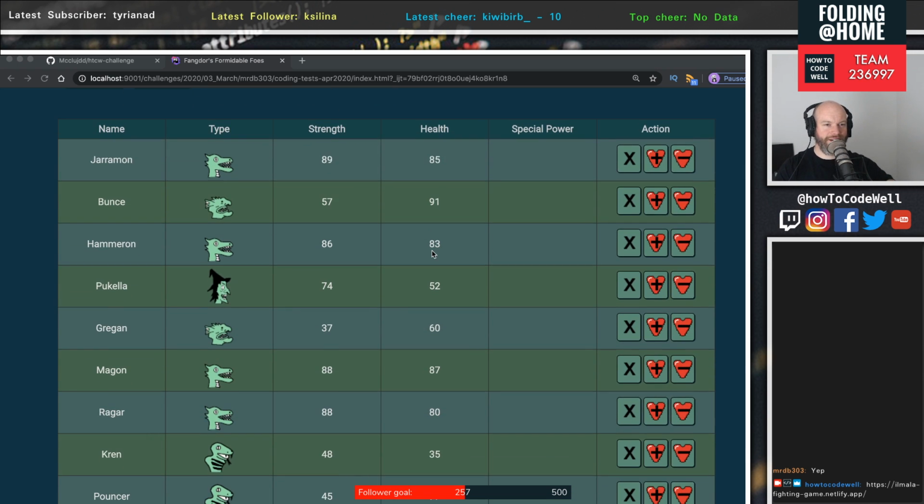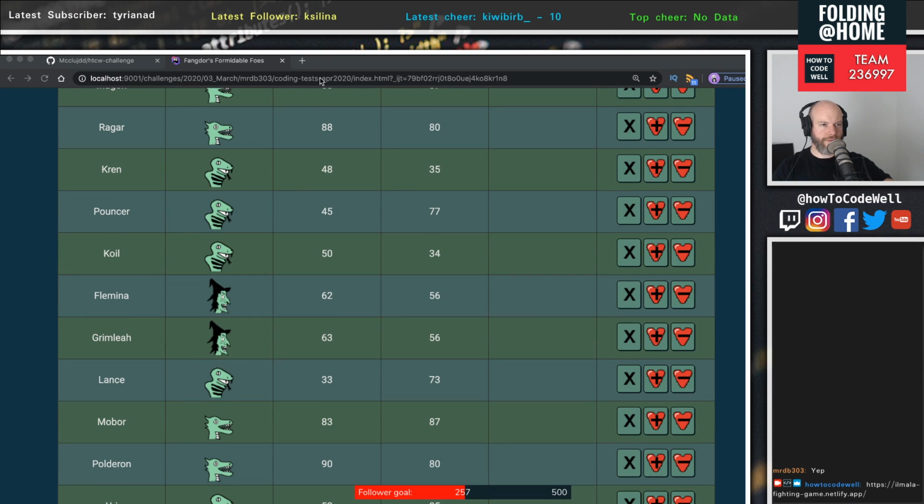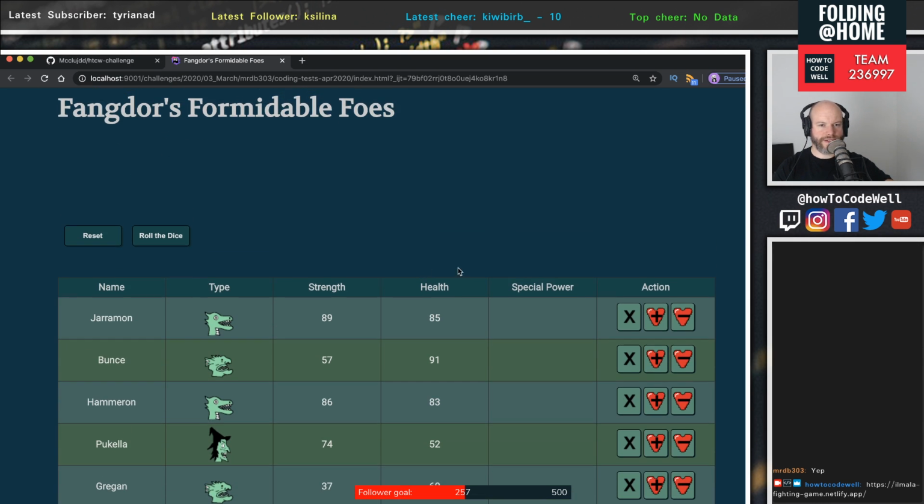Coding tests April. Yeah, that is right. I just wanted to double check the path there. Awesome. Okay, so we're going to test this out. So we'll remove some rows. Ha! Did you see that? It goes red and then it disappears. That is a nice touch. I like it.